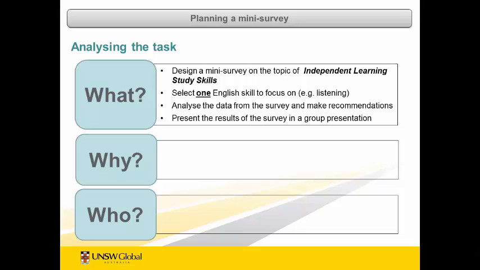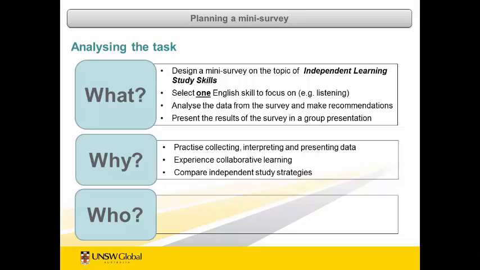So why have you been asked to produce a survey? Well, it's an opportunity to practice collecting, interpreting, and presenting data. Surveys are used at university as a way of gathering primary research. So this is an excellent opportunity for you to practice this skill in English. You'll also experience collaborative learning, which is working together with a group to complete a task or to solve a problem. And you'll also have the opportunity to compare independent study strategies with your peers and hopefully be able to improve your own independent learning study skills.